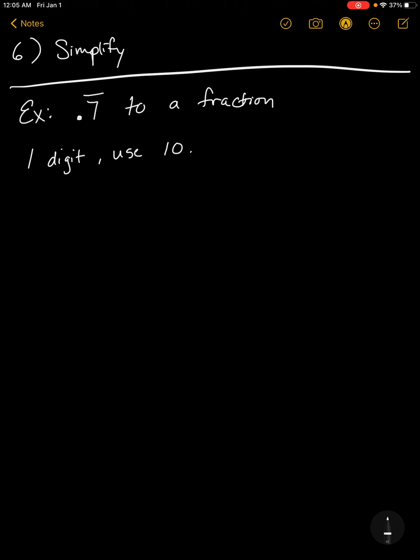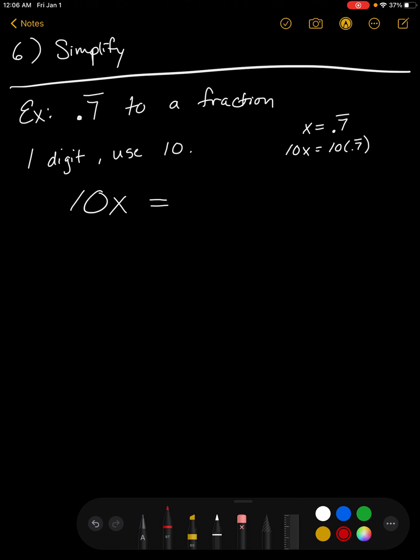So the first part, you've got a left side of the equation and you have a right side of the equation. Okay, the left side is you're going to write the number you used, which in this case is 10, and you're going to put an x there. Now, this whole time you need to remember that x is 0.7777, okay? So, to be equal to this left side of 10 times x, you actually need to take 10 times x, which means that 10x means that you're going to take 10 times that 0.7 repeating. Okay, so this is the key.